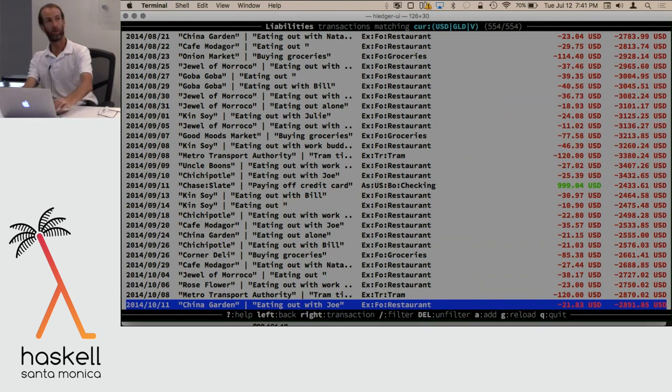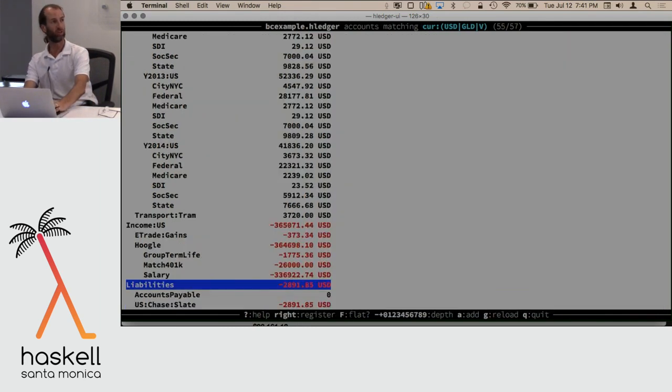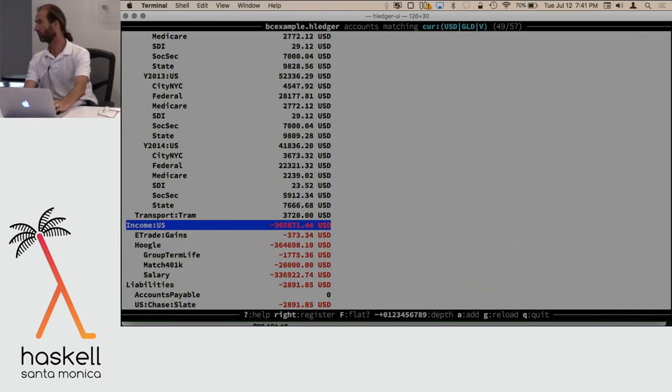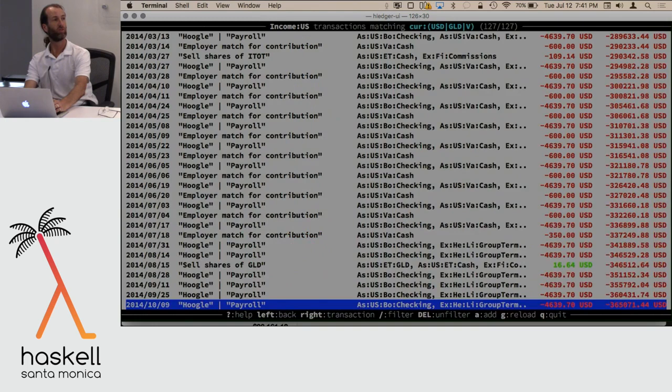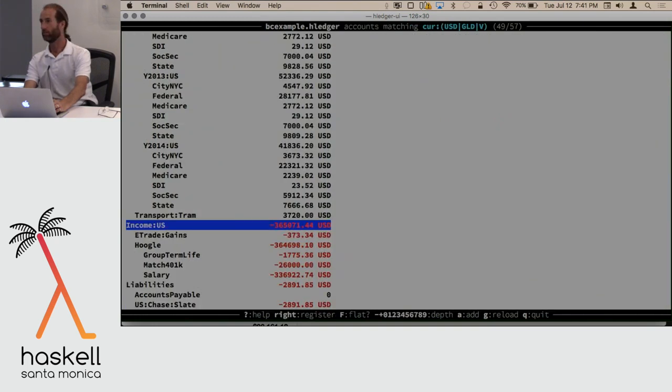On the other hand, interestingly, your income accounts will also be negative, and that's actually good if you like income. So it's a little bit of a quick adjustment when you start with these tools, and we may add the option to display in debit and credit for more traditional reports if that ever becomes a priority.